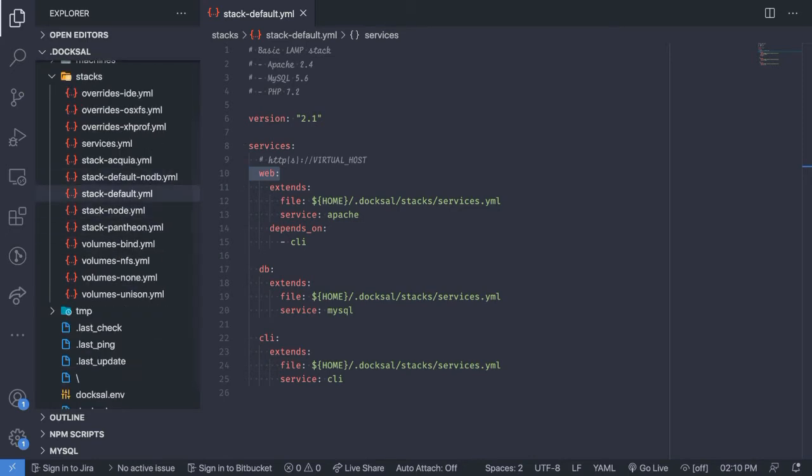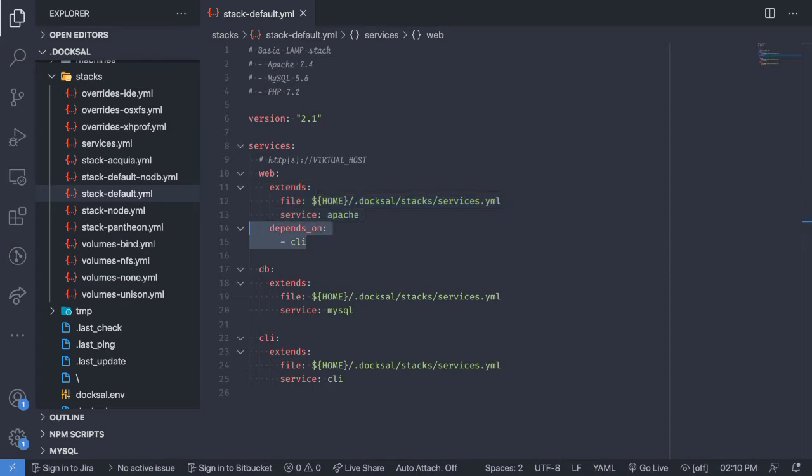Now, in this section, we are telling Docker Compose where to find the actual configuration. Doxel places all of the common services inside a file at your home folder, Doxel Stacks services YAML. Each of those services are named and available to be used by other files. As you can see here, we're taking the service Apache from that YAML file and loading it into our application.